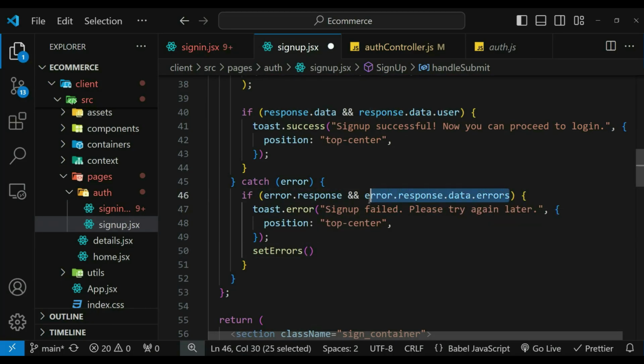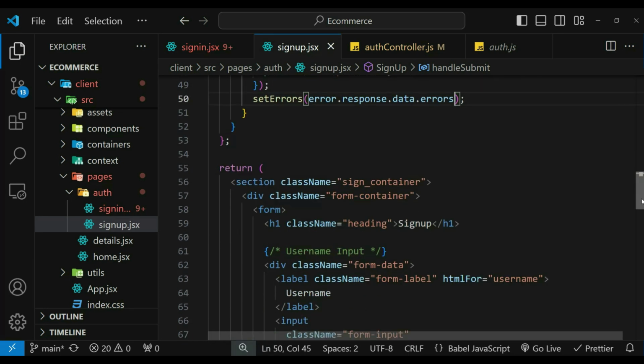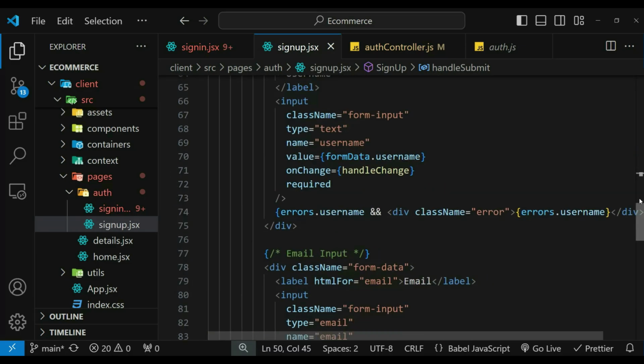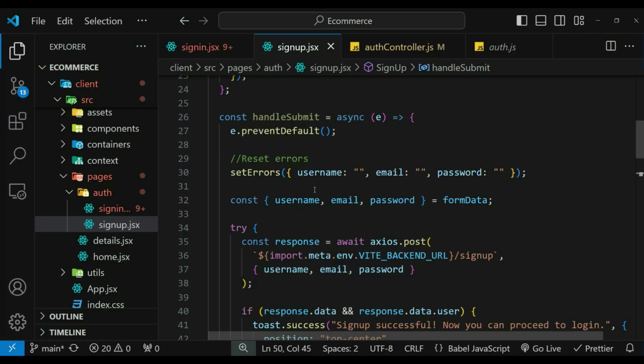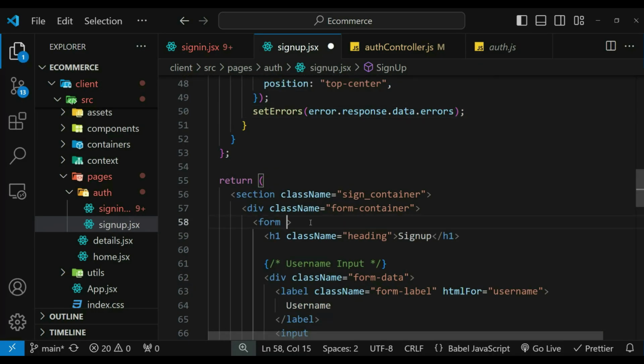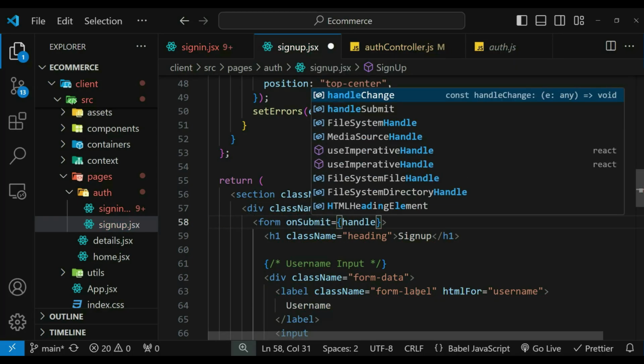Let's also update the errors. Now we can include this function on this form. So our onSubmit will have the handleSubmit function.